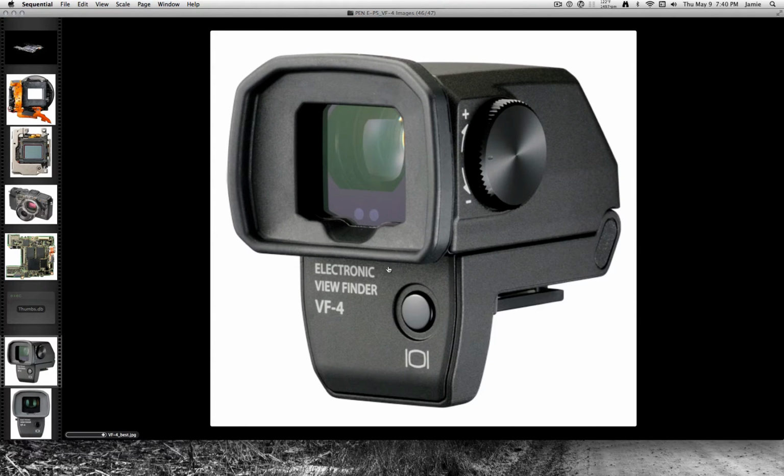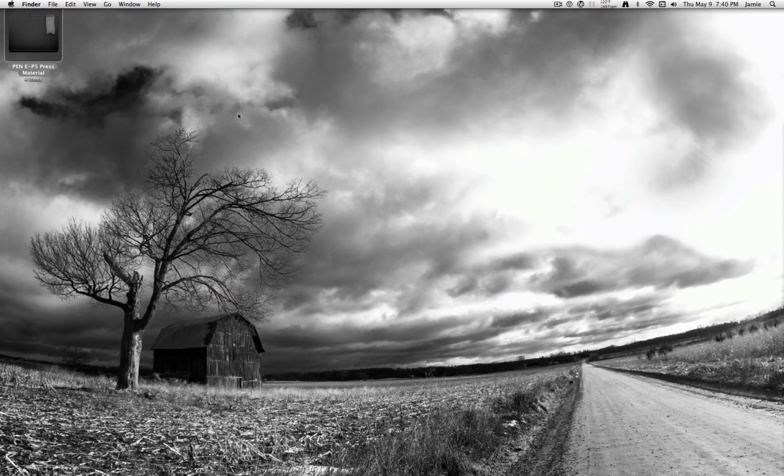Here's a close-up of the new VF4, and you'll notice right here, those should look familiar to you who own the OMDs, that's the proximity sensor, just like you would find on the OMD. And again, that's one of those convenient touches where when you're pulling your eye up to the VF4, it activates so that you're not wasting battery by having it powered on all the time.